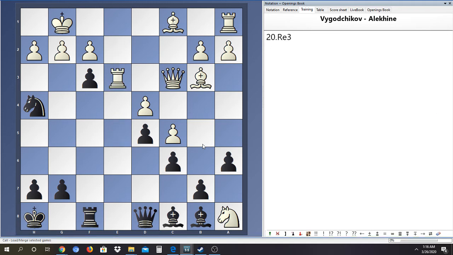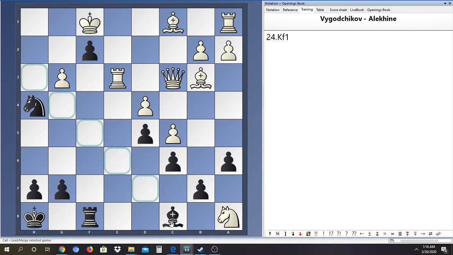If rook e3, then queen g5, g3, and now bishop takes g3. A pretty sacrifice because it's a double sacrifice. After h takes, you're going to take on g3 again with the queen. And the point is that there's f2 and bishop h3 is coming. After this, it's basically game over. King e2, f1 queen.